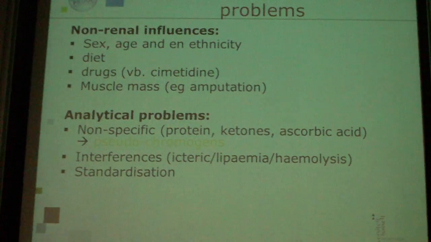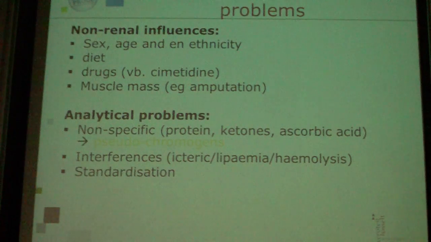In blacks, you have to have other cutoffs. There's also the influence of diet, with large meat consumption. You have an influence on creatinine. Also the use of drugs and muscle mass. Creatinine is a parameter you cannot use in people with amputations or with very broad muscle wasting. Then it's not useful. For instance, with the very tiny old lady at the intensive care unit, you have a diminished creatinine and you will miss the beginning renal failure. In contrast, for instance, with a bodybuilder, we will have a higher creatinine value.